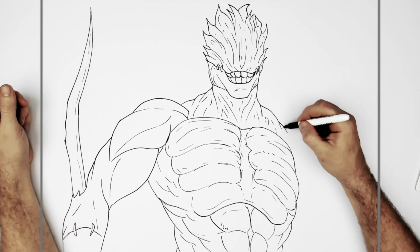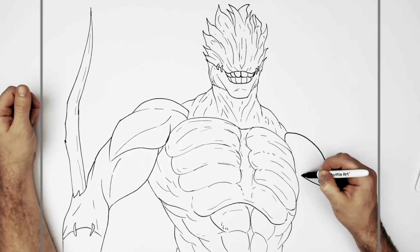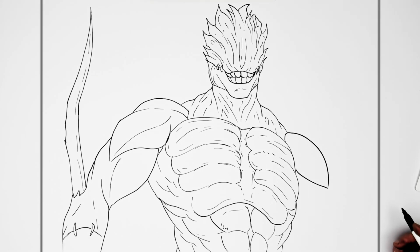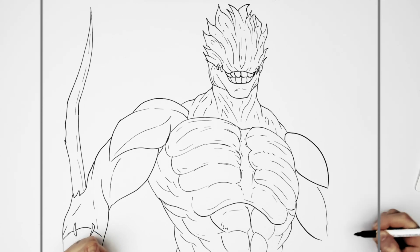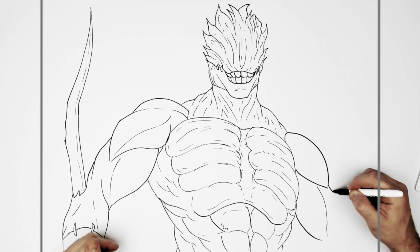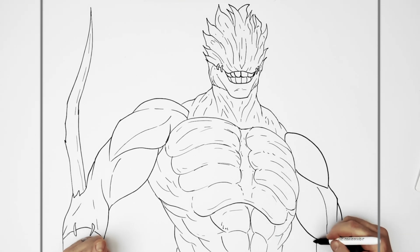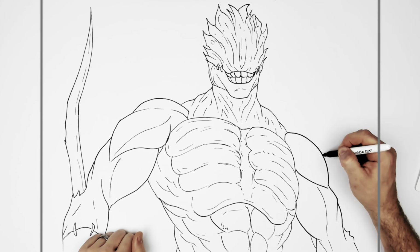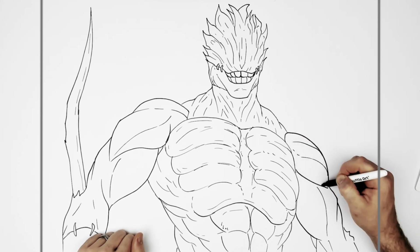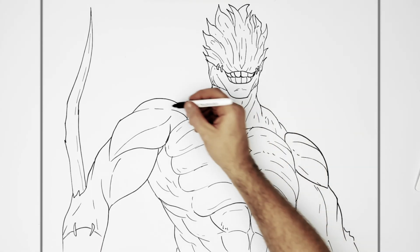And then other shoulder muscle, so very big. Bicep is in behind his rib cage on this side. And then the tricep there. And again, the forearm has a spike coming out of it. But we'll just do some textures on those muscles, I think.